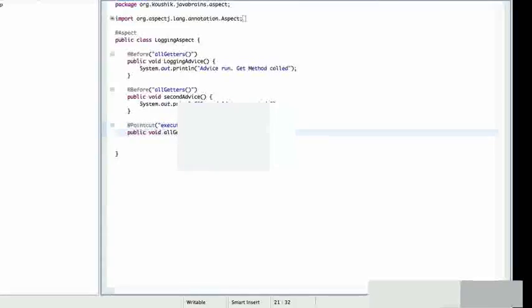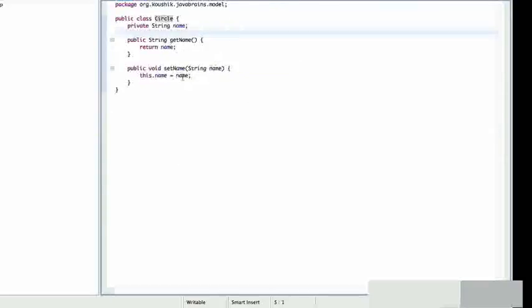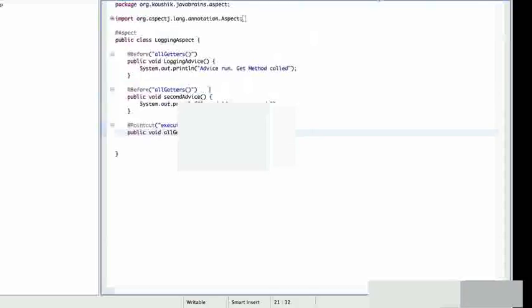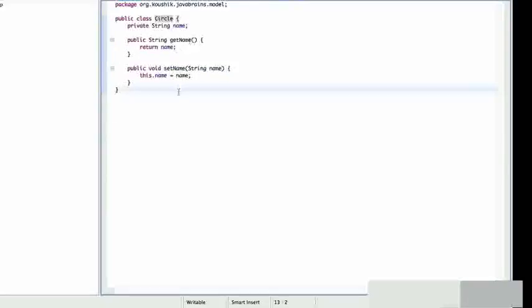So let's take the example of the circle class. Now let's say I have a requirement that I want to write an advice that applies to all the methods inside the circle class. So let's say I want this logging advice to get executed for all the circle class methods.